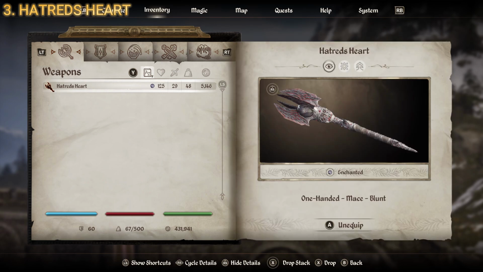As far as getting your hands on Hatred's Heart, this one is a main quest side loot. So during the quest Dagon Shrine, you infiltrate Lake Arrius Caverns, and before escaping, you have to open the forbidden chest in the shrine's inner sanctum. The mace is always inside of that chest.